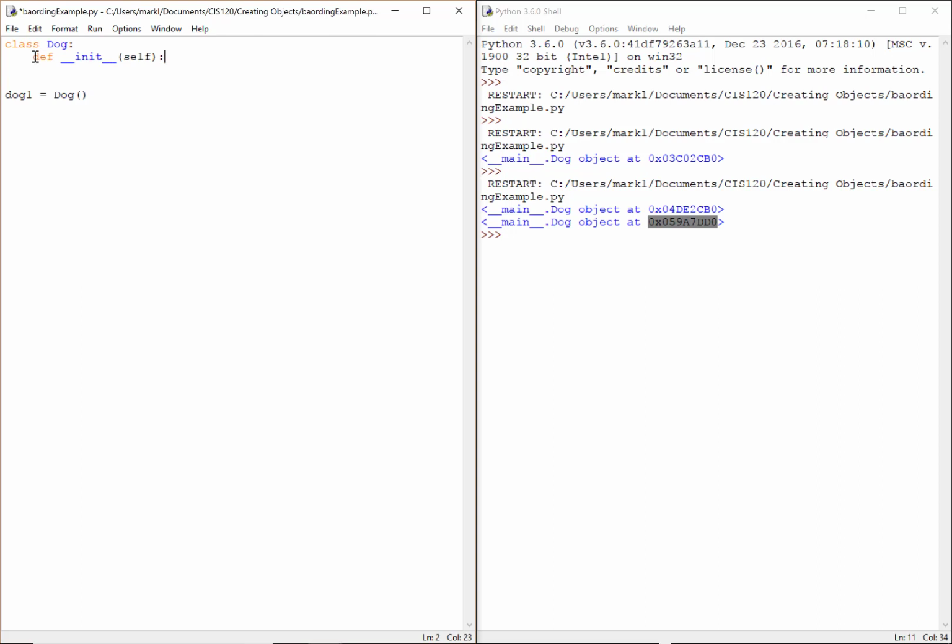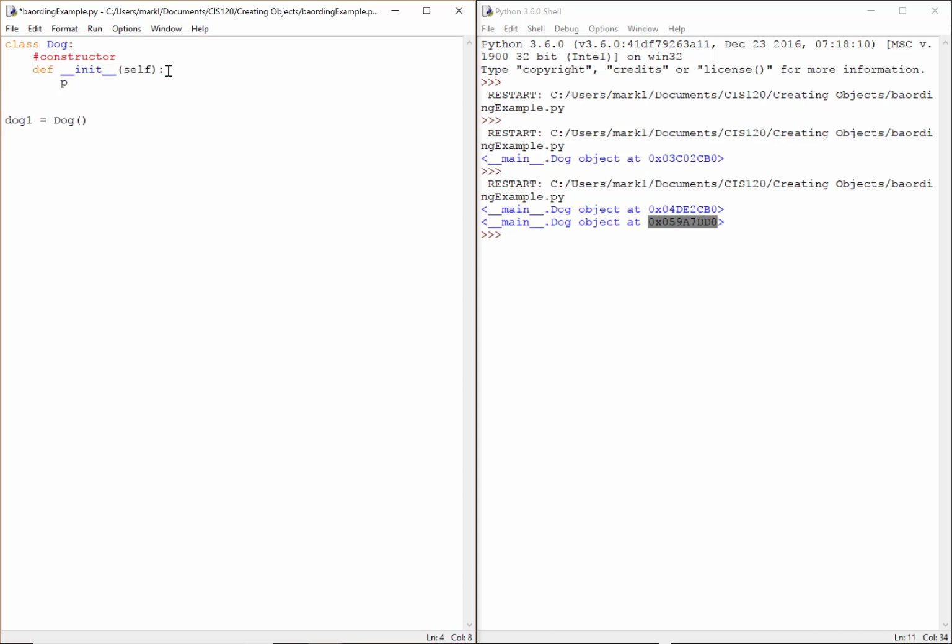The idea behind this init method that we're creating, which if you're from other languages can also be called a constructor, is that as soon as the dog object is created, this method automatically runs. So it's an initializer, so to speak. It's a way for us to initialize variables, or if we want to do something at the time we create a dog, like make sure it's got a name, we watch this method run at the exact time that this object is created.